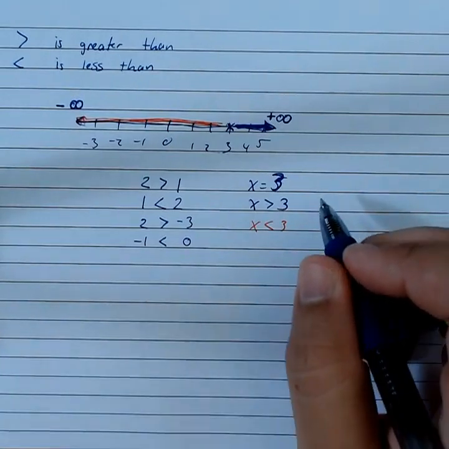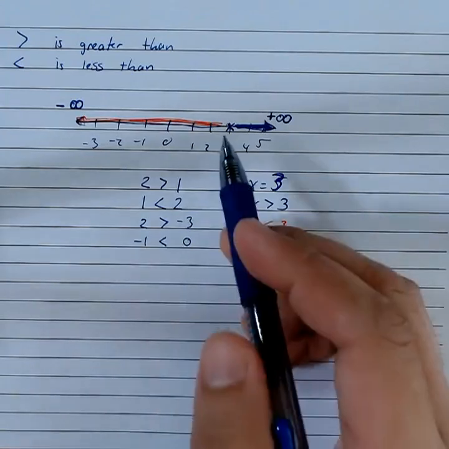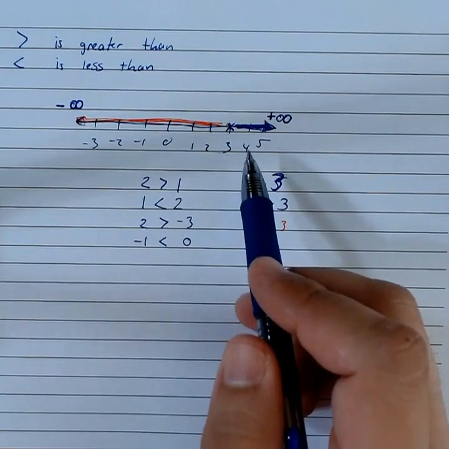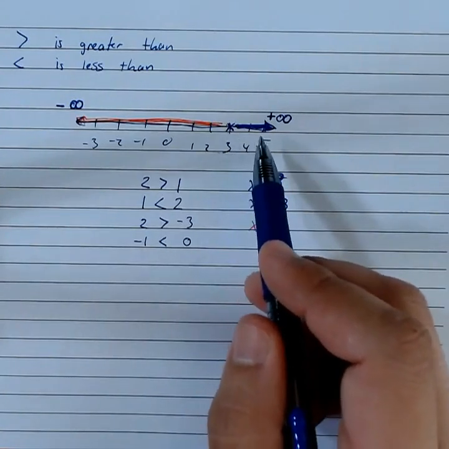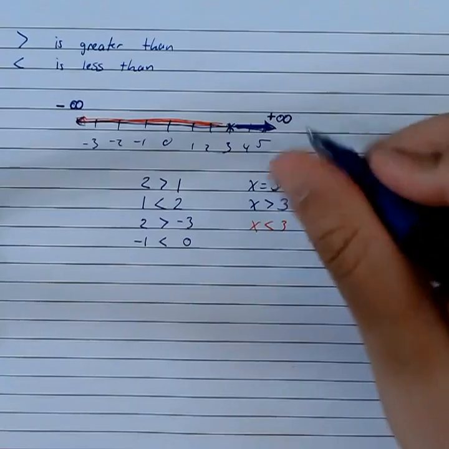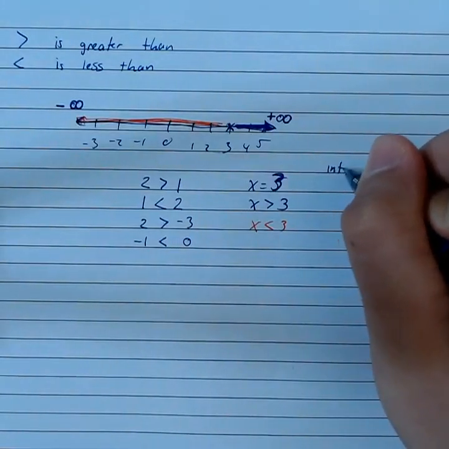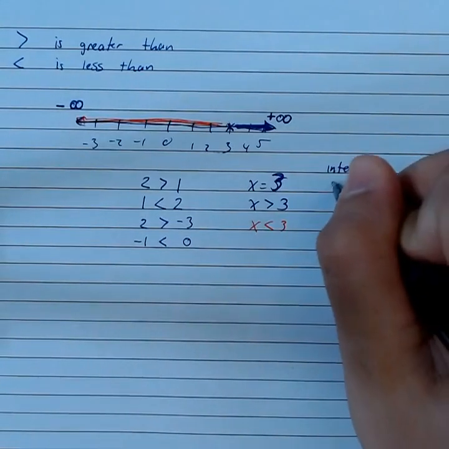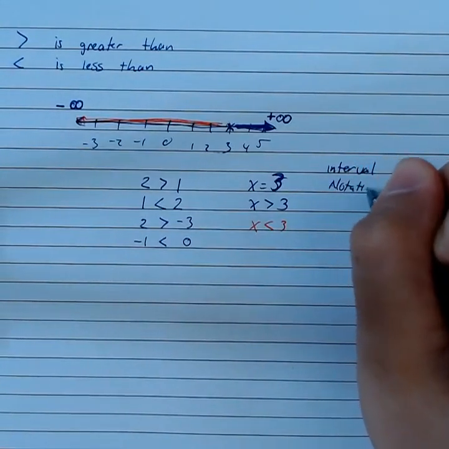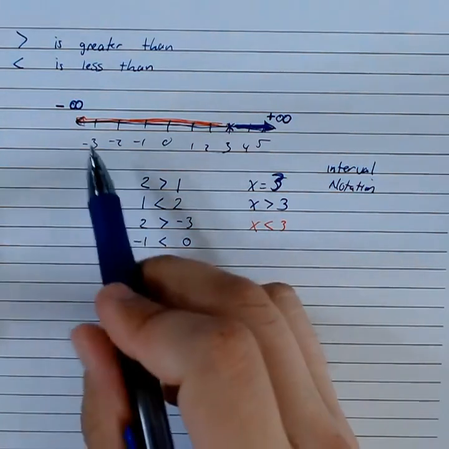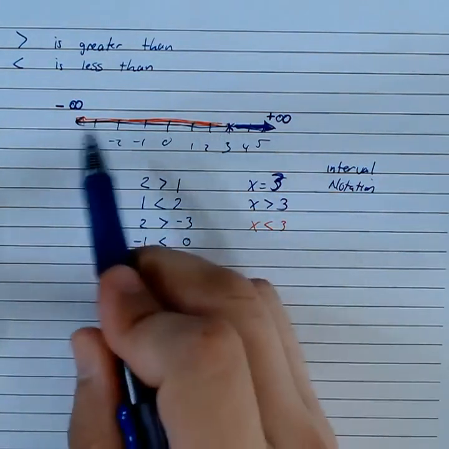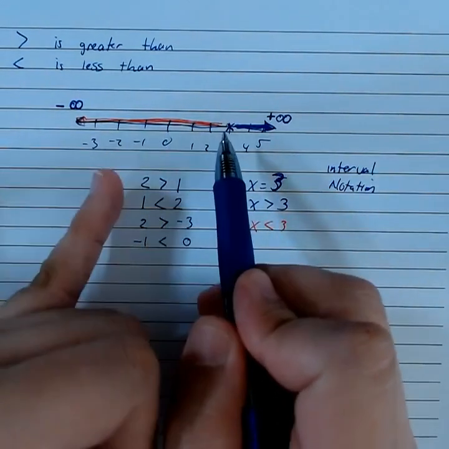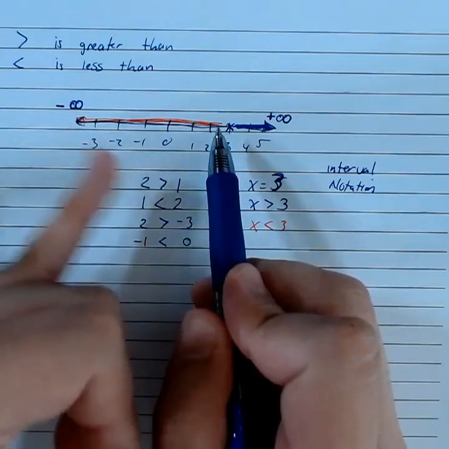The reason we use interval notation is because you can't actually list your solutions. If I said, I want all the numbers that are greater than 3, you'll never finish. You'll never be able to write a list of all the numbers that are greater than 3 because they keep going. So instead of trying to write a list, which will never finish, we have a different way of writing this. This is called interval notation. And interval notation is a way of writing out the numbers in an interval, starting from some place and ending at another place, or in some cases starting from a number and going on forever.